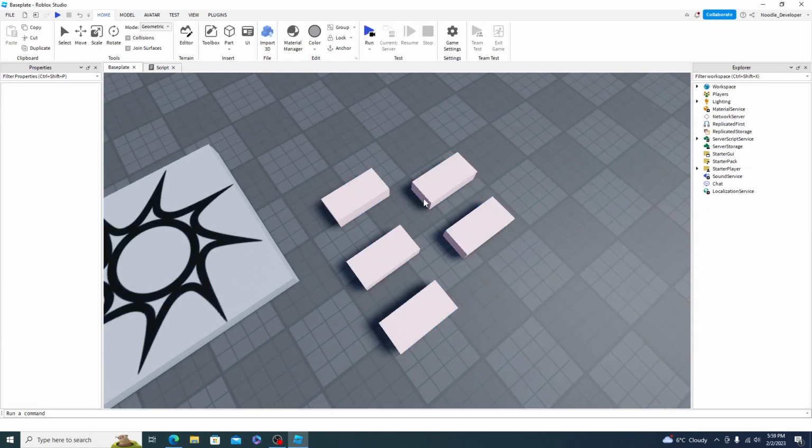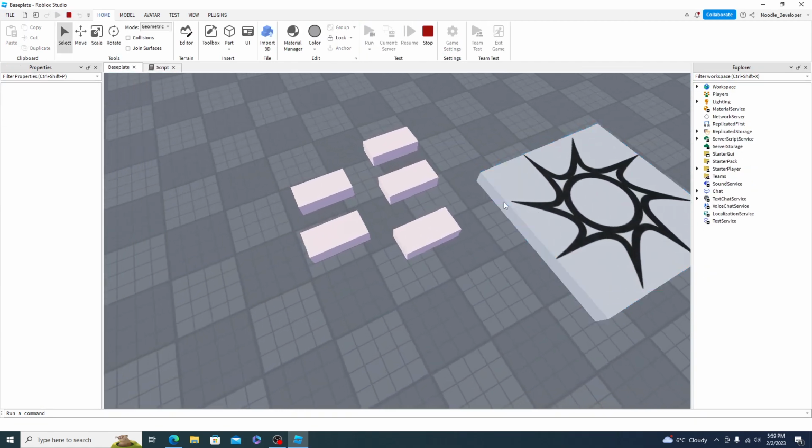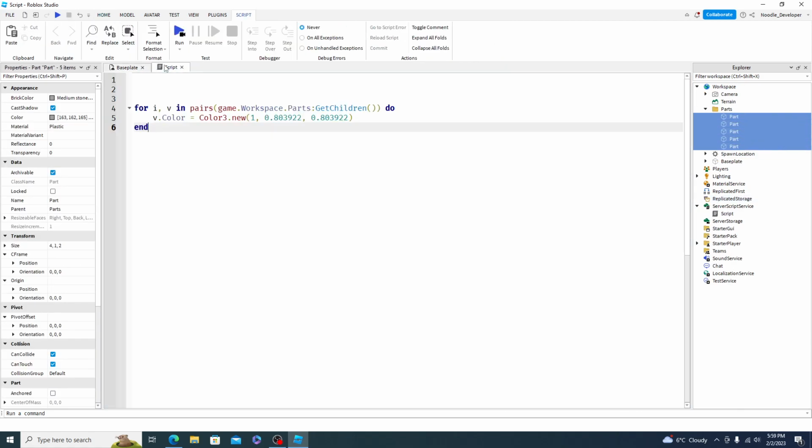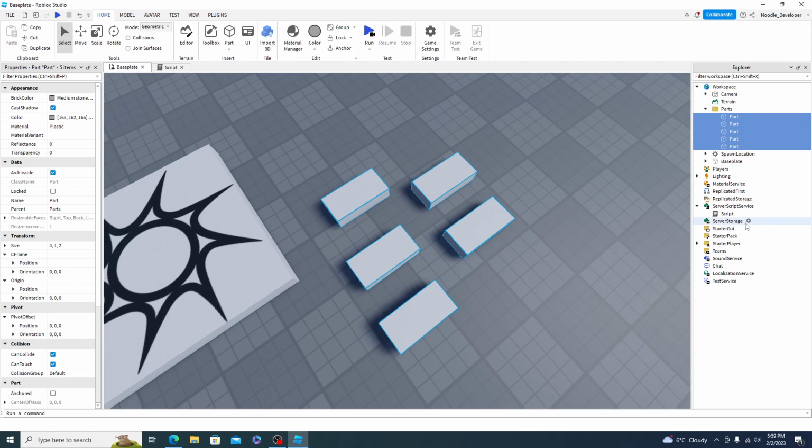If I run this, it should turn, yeah. So it basically loops through every single one of them. This loops through every single one of the parts inside this folder, and it changes the color to whatever you want. What are some practical ways you could use this?